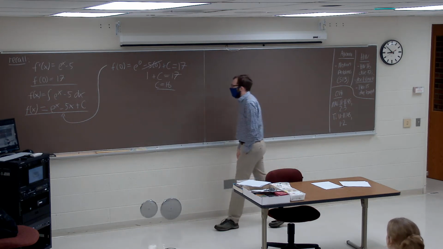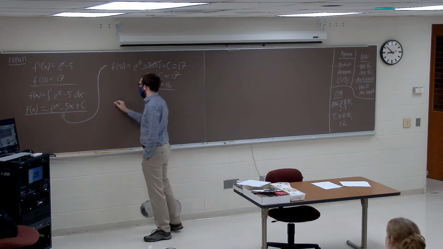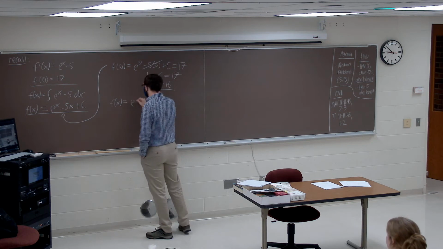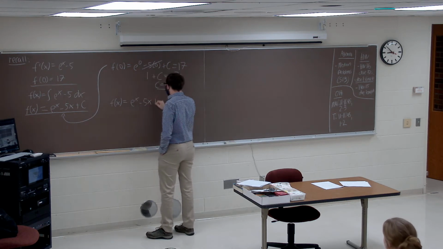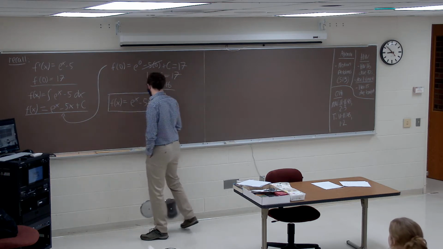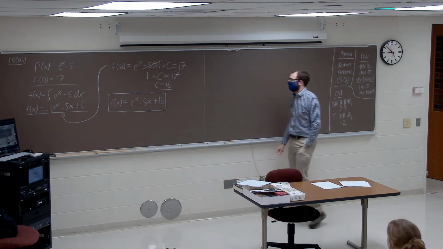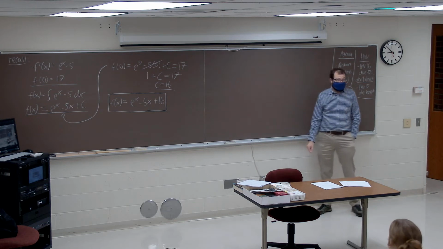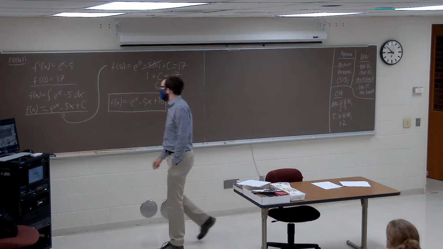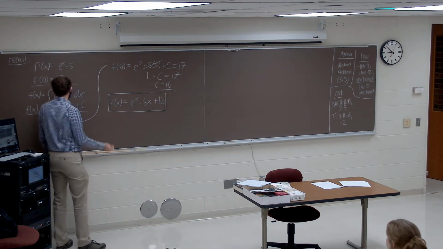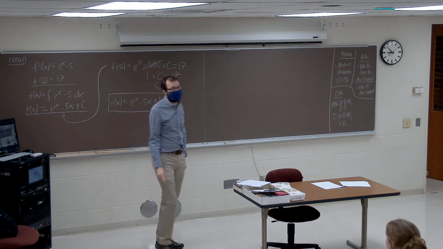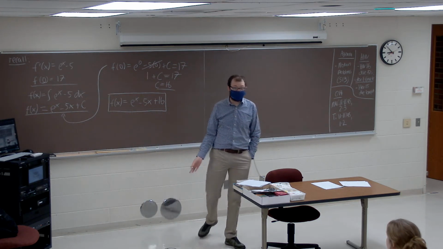And then we can plug that back in to the function we got here. So that our final answer would be f of x is e to the x minus 5x plus 16. And that gives us kind of our final answer. The only function whose derivative is e to the x minus 5, and that if you were to plug in 0 for x, you would get 17 as an output to your function.